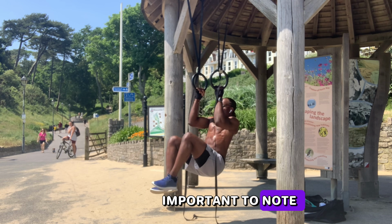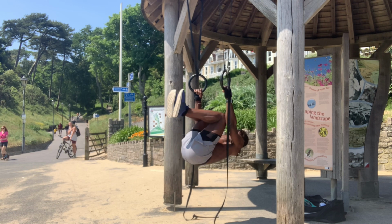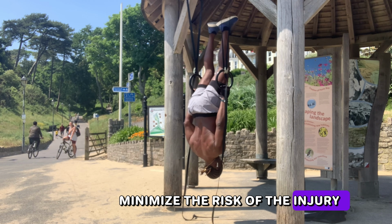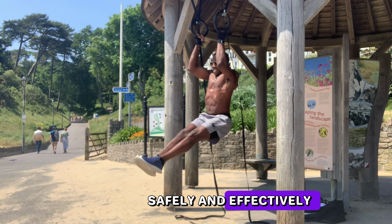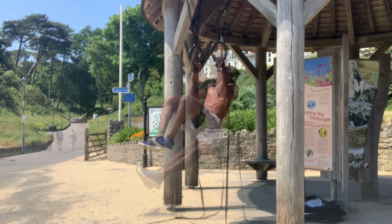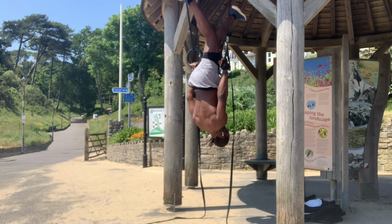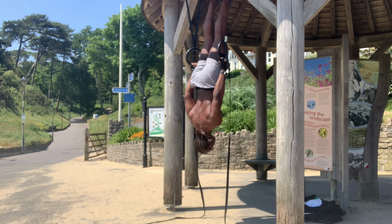It's also important to note that proper technique and progression are crucial when incorporating Olympic rings into a workout routine, to minimize the risk of injury. Beginners may want to seek guidance from a qualified trainer to ensure they are using the rings safely and effectively. As you can see here, I'm doing a number of different workouts. You'll see the different range of exercises that I use to train my upper body, my core, and basically stability exercises as well.